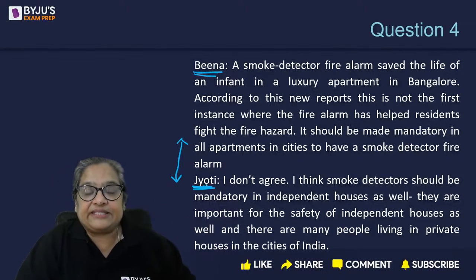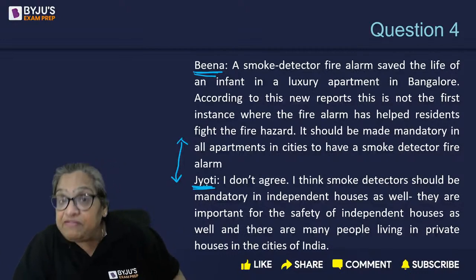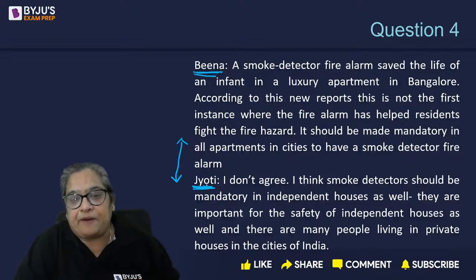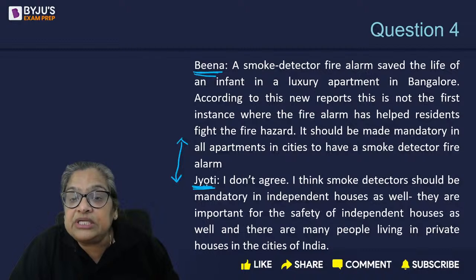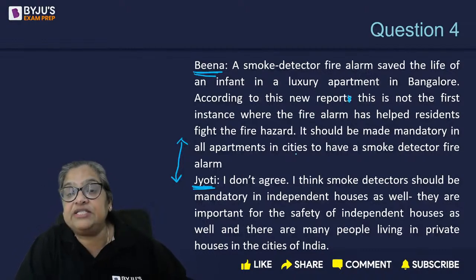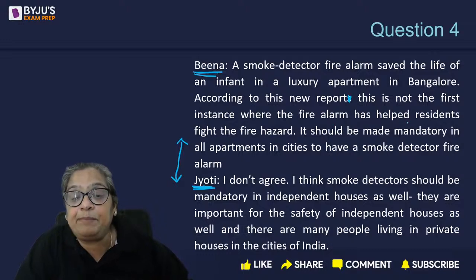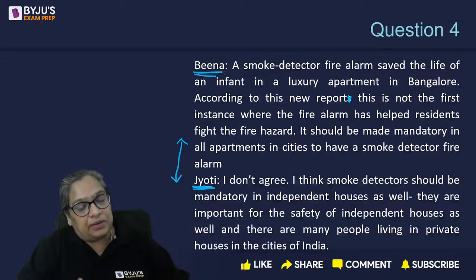So Beena is saying a smoke detector fire alarm saved the life of an infant. Infant means chota bachcha, in a luxury apartment in Bangalore. According to this new report, this is not the first instance when the fire alarm has helped residents fight the fire hazard.